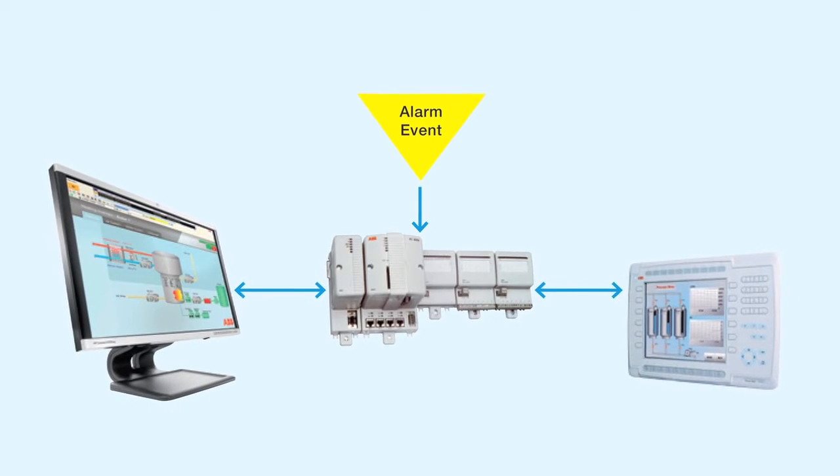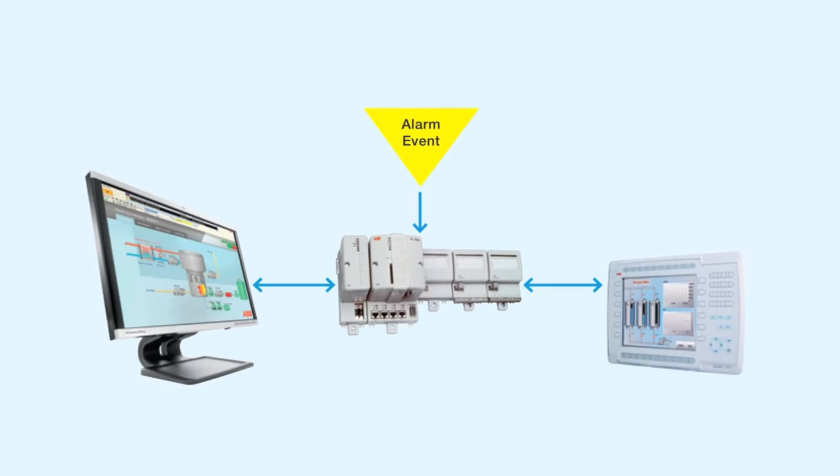We operate the system using a real-time database. This runs in the background, and as a background task all of the raw data generated by the various sensors and controllers and non-proprietary PLCs are sorted and aligned to objects associated with your process. This is quite important because it means that data, as a first step, is automatically converted into information. Taking data to information, which makes it convenient and presentable to the end user, is an important first step and adds a lot of clarity in terms of addressing that data.